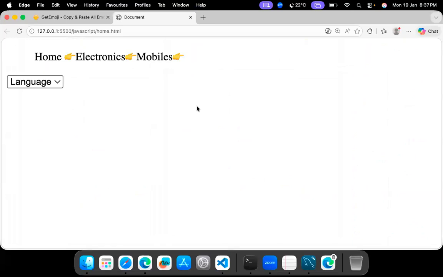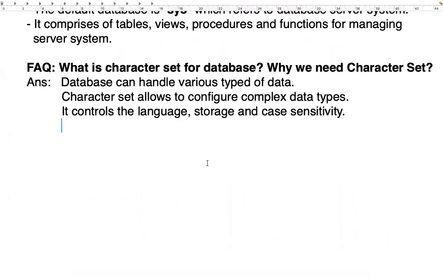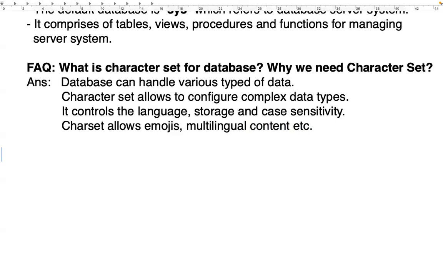Now, this kind of emojis or characters or multilingual content can be defined in a database only when you mention this. So, character set, char set, allows emojis, multilingual content, etc. That is the reason you have to mention the character set.